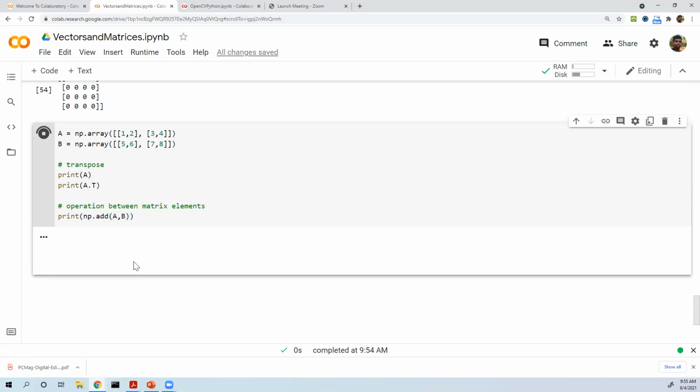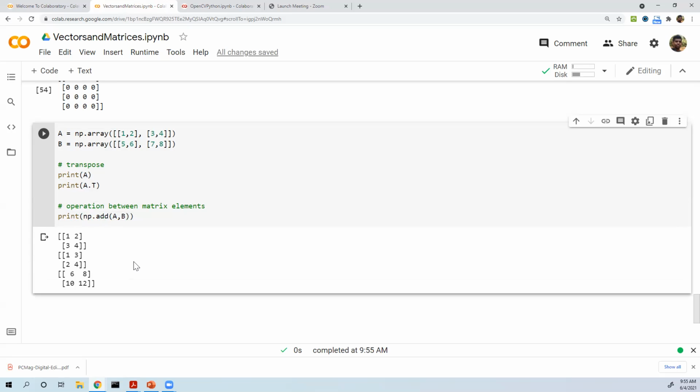So 1 and 5 will be 6, then 2 and 6 will be 8, then 3 and 7 is 10, and 4 and 8 will be 12, right?